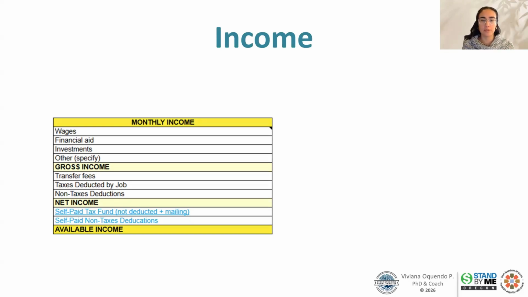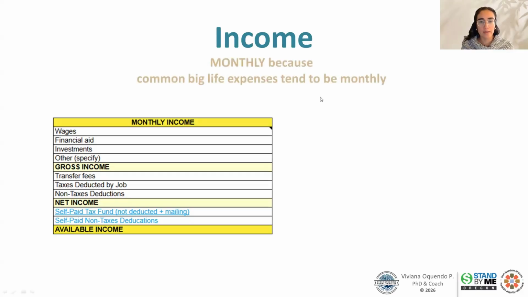So when we are organizing our money, the most important thing is that we use or analyze these incomes monthly. Why is monthly important? Because normally our most important expenses are monthly, like the rent or the insurances, all these types of things we pay monthly, right? So the idea is that the way we organize our money also mirrors the flow that we normally have in our lives. And when we have extra income, we can analyze that as extra money that we have. And we are going to have a whole session to talk about how to handle extra incomes or missing money, but that's later down the road in the program.